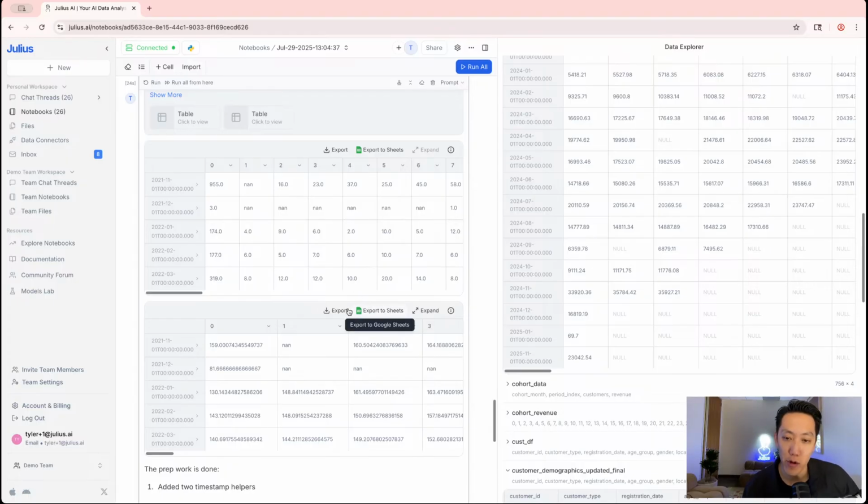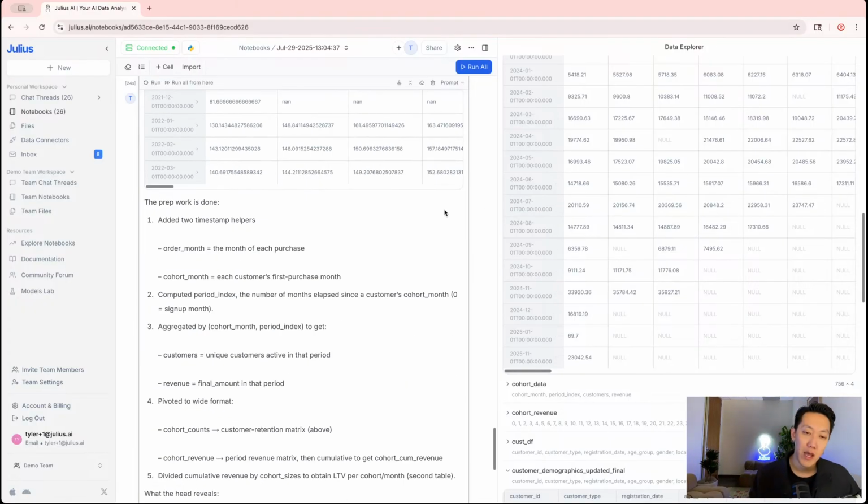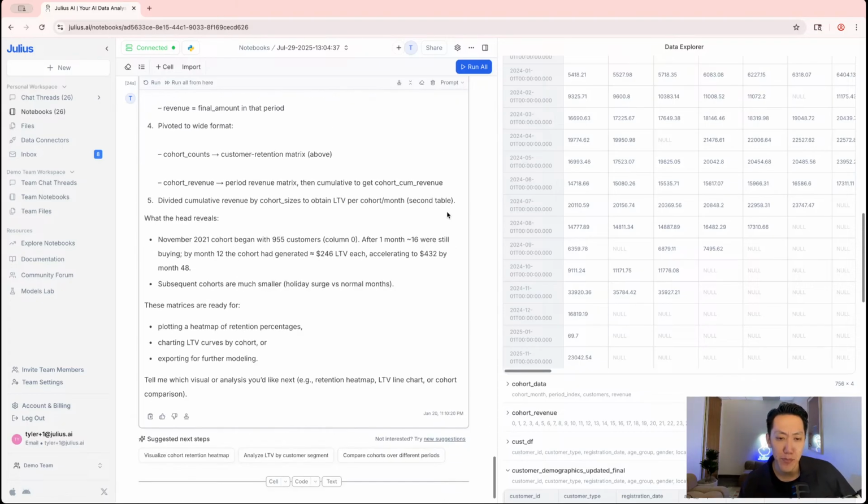The other cool thing you could also do is export directly to Sheets. Something we'll talk about on the Thursday webinar, but if you've connected your Google Sheets or Google Drive account, one of the easiest ways you could do it is just by pressing this button. It'll create a brand new sheet for you to use, and then you could access all of the different things that you're using inside of Julius in Sheets. So we have more coming as well.